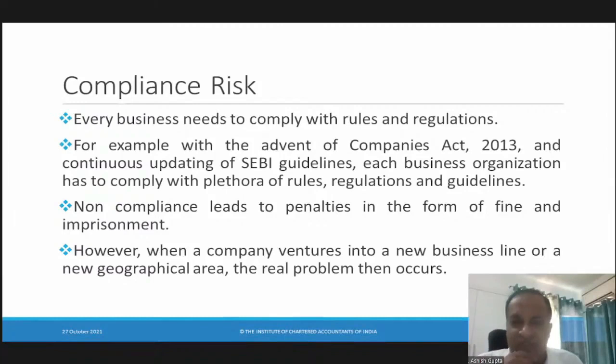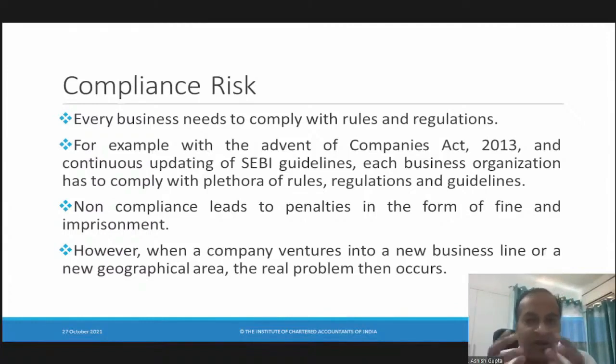Accordingly, in the case of companies, they have to comply with various requirements like the Companies Act 2013 and SEBI guidelines and regulations. If your company is dealing in foreign exchange, of course you need to abide by the FEMA rules. For the insurance business, the IRDA, Insurance Regulatory and Development Authority, has given some guidelines, and they need to comply with them. That's very important, because if the company is in the forex business, they need to comply with the RBI guidelines also. So all these rules and regulations we need to comply with in our day-to-day business operations.